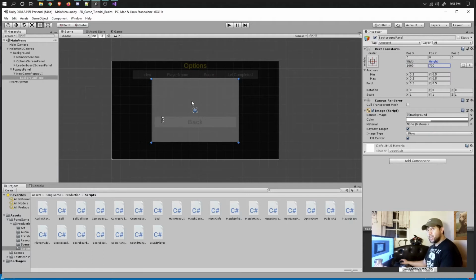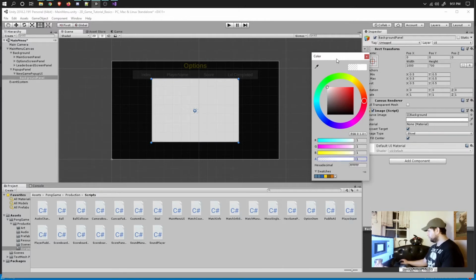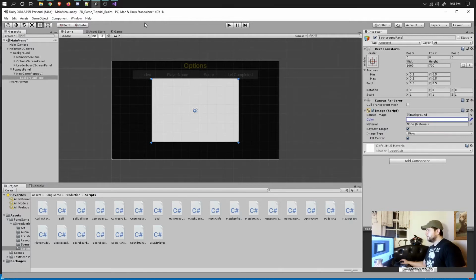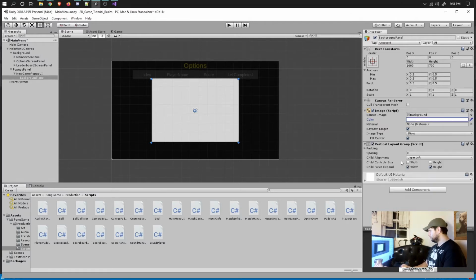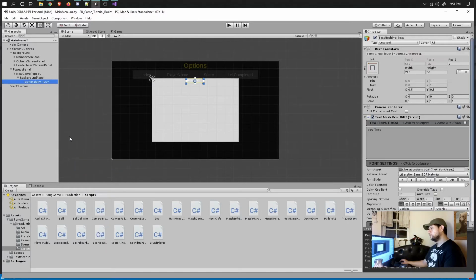It's gonna be about yay big, and we want it to not be transparent. I think that color should be okay. And then this one is gonna have a vertical layout and upper center. We're gonna have a window title.